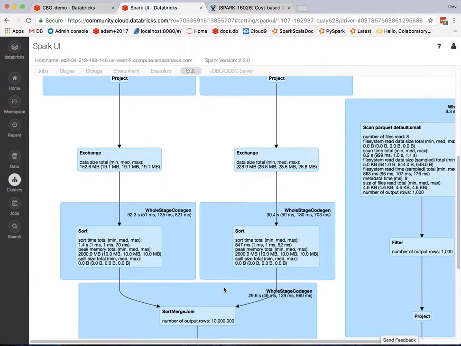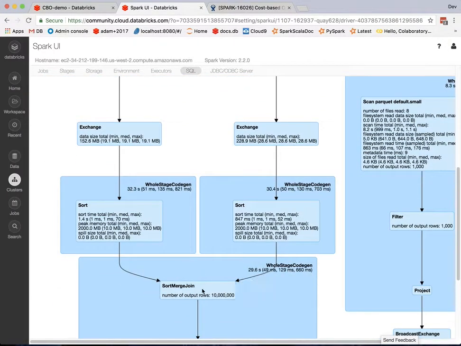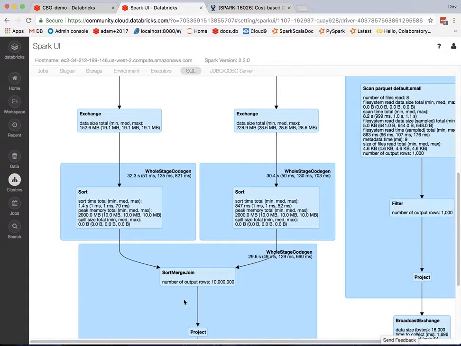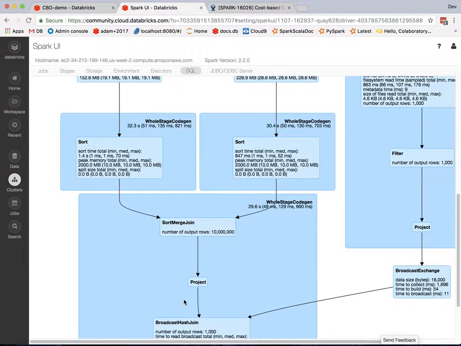This is not really what we want to have happen. You can see that involves a sort merge join. Sort merge join is the traditional distributed join algorithm. It works, which is kind of a nice thing to be able to say about it, but it's pretty painful. It's expensive and slow, and if we can do something faster or better, we would like to do that. So here we're kind of doing the brute force solution, 10 million rows on both sides.